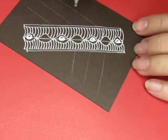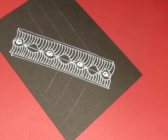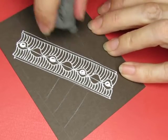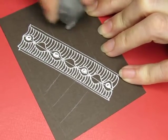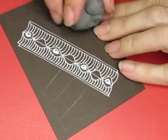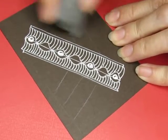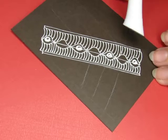Now I want to do one going this way. And I don't like where I put my lines. This one and that one kind of look like they're like a picture frame. They're too close to being in the same spot. So I'm going to actually erase this one and move it over a little bit. If I can get it erased. Maybe. I can kind of erase it. It might require a more substantial eraser to get the white off. I got most of it off. That's okay. I'm just going to come in with my pen and just try again with a different angle.